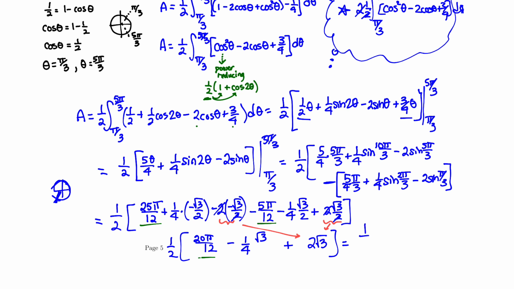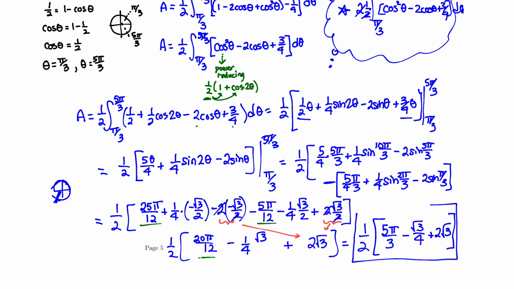Ugh, I hope this is the right answer. Are you guys getting something like this? I'm getting something just incredibly icky. I got 5 pi over 6. Nope, over 3. Minus square root 3 over 4 plus 2 square root of 3, all of that times 1/2. I would now go check on Desmos and make sure I got an equal answer there. On the test, if we're running low on time, we just leave it like the 1/2 times 5/4 times 5 pi over 3. That's fine.